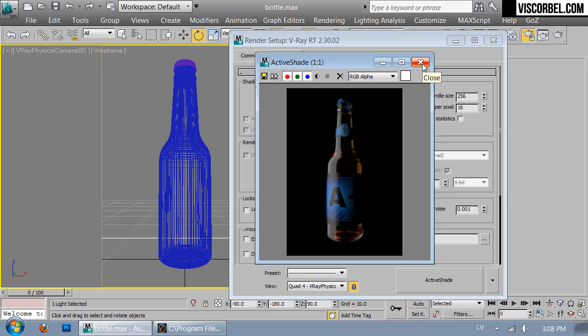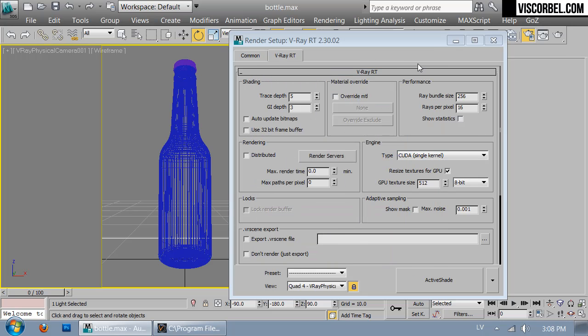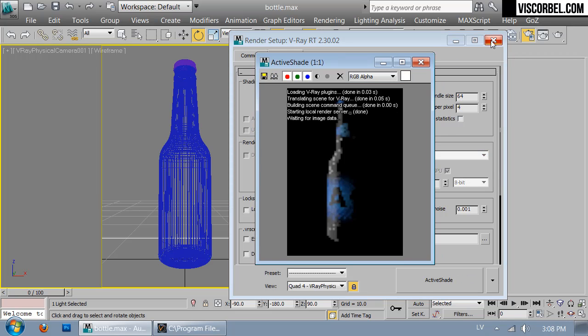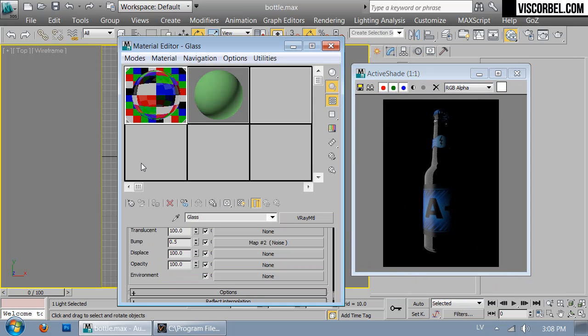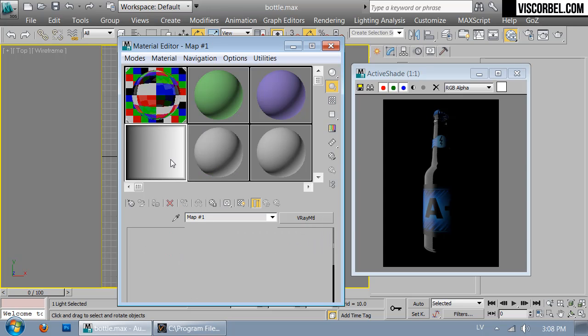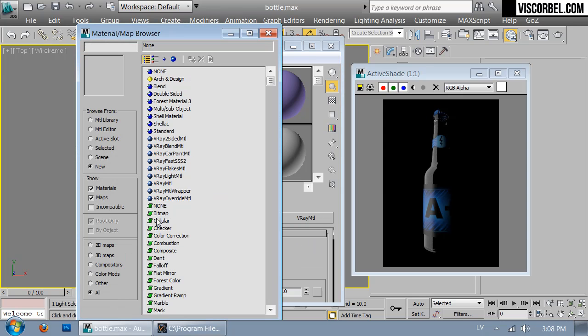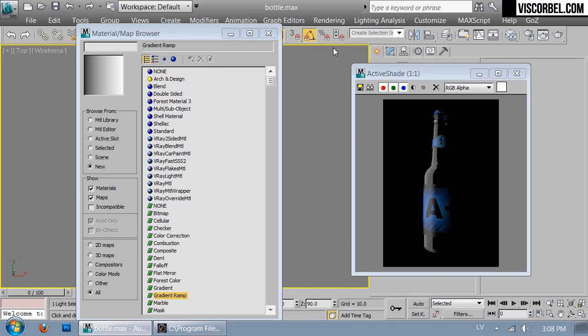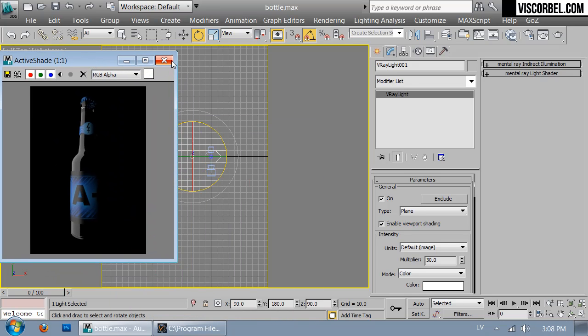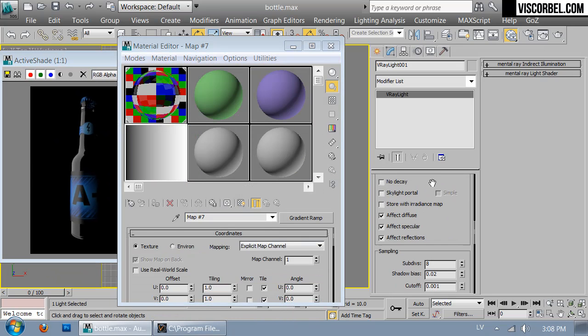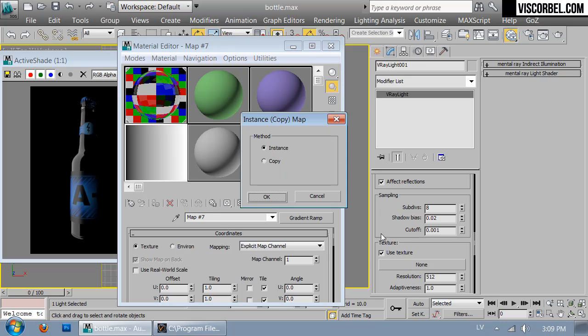Okay, so what I want to do next is I want to add a gradient to my light. Since the CUDA mode is too slow for recording, I'm going to switch back to CPU mode and control my light this way. So let's just create a new gradient ramp. And assign it to our light as a texture.